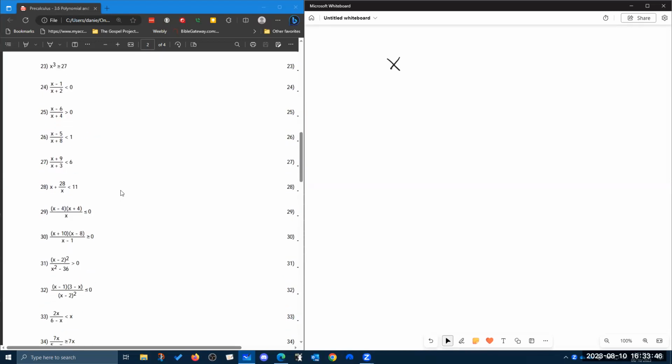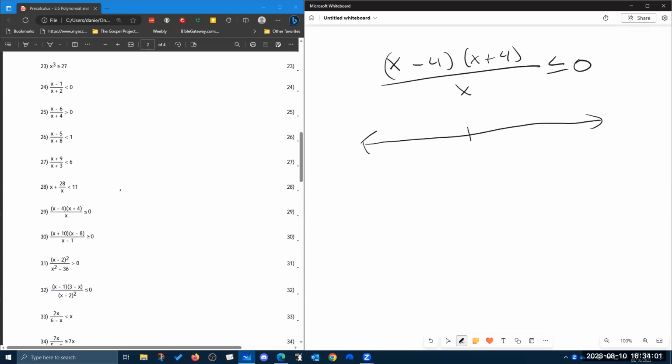What we're going to watch out for here, though, is that even when I have something like x minus 4, x plus 4 over x less than or equal to 0, I have to start off by eliminating the numbers that are not in my domain, like 0, before I worry about my zeros that are 4 and negative 4. These can be included to give me 0, but I'm never, ever, ever allowed to divide by 0. So there must be an open circle there.